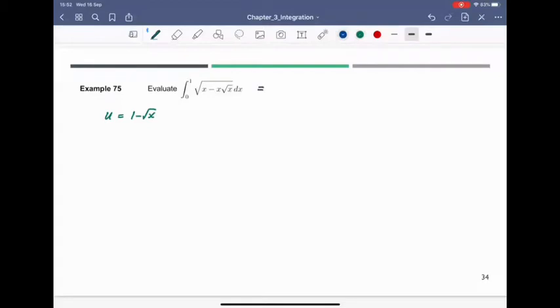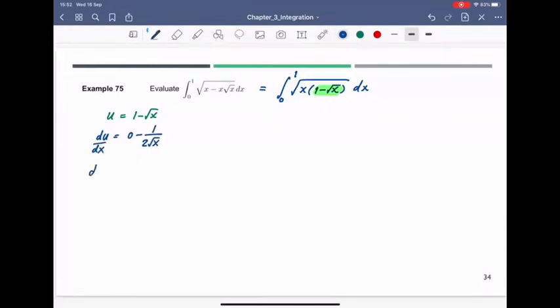What he just suggested is that we pull out x first, and then split this thing, okay, not yet. So he pulls out x. He sees 1 minus square root x here, and he wants to do that. So we're going to do du equal to, well, 0 here, and then minus the derivative of square root x. So you get 1 over 2 square root x. That means dx is going to be negative 2 square root x du.